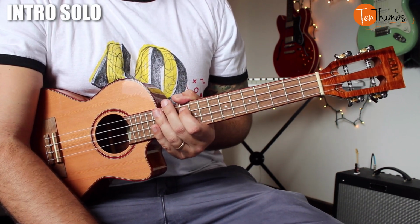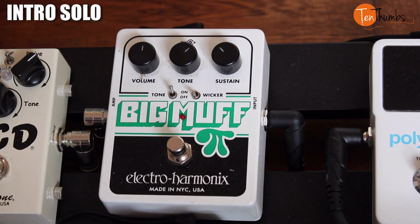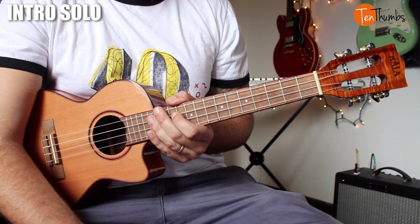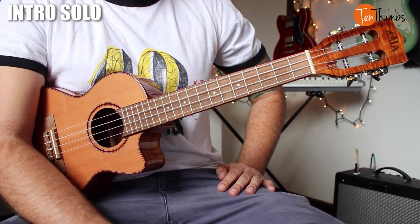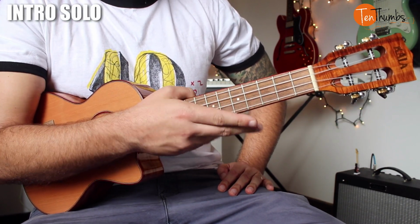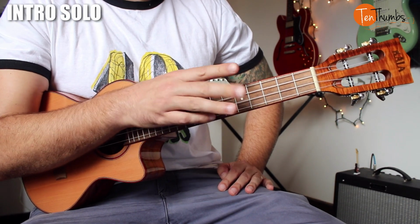In the intro, what you heard me playing was a big muff pedal and a Hall of Fame reverb pedal running through a Blues Junior amp. A good Jimmy sound is just a little bit of fuzz and a little bit of reverb. You're not going to nail exactly what he's doing, but that's going to get you in the ballpark and get you started. You can fine tune and twist the knobs to get something that you like.